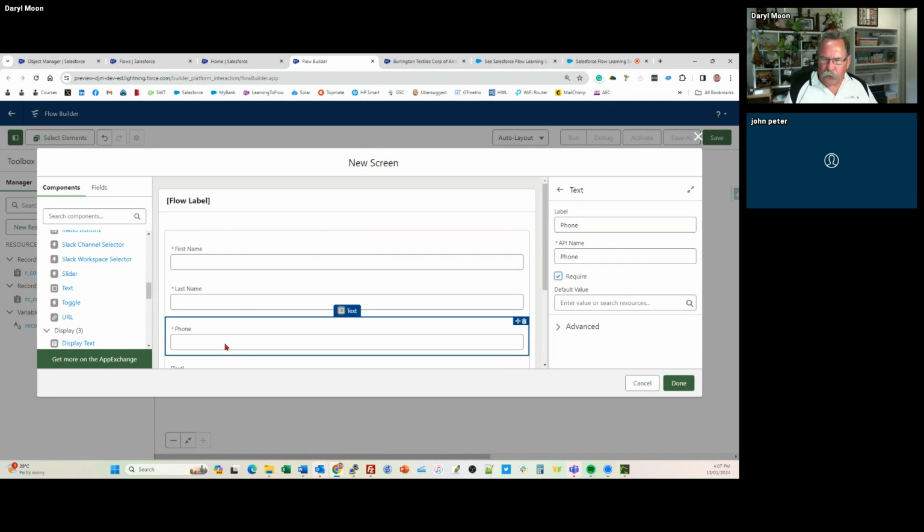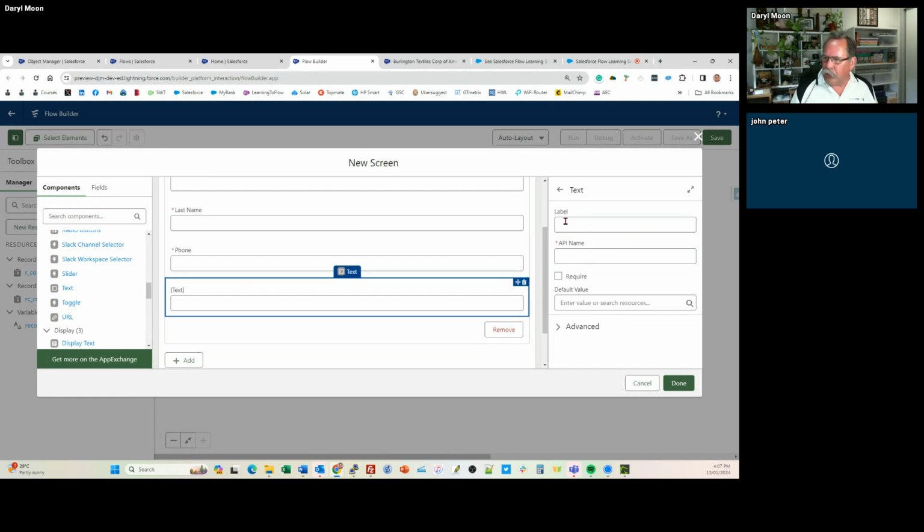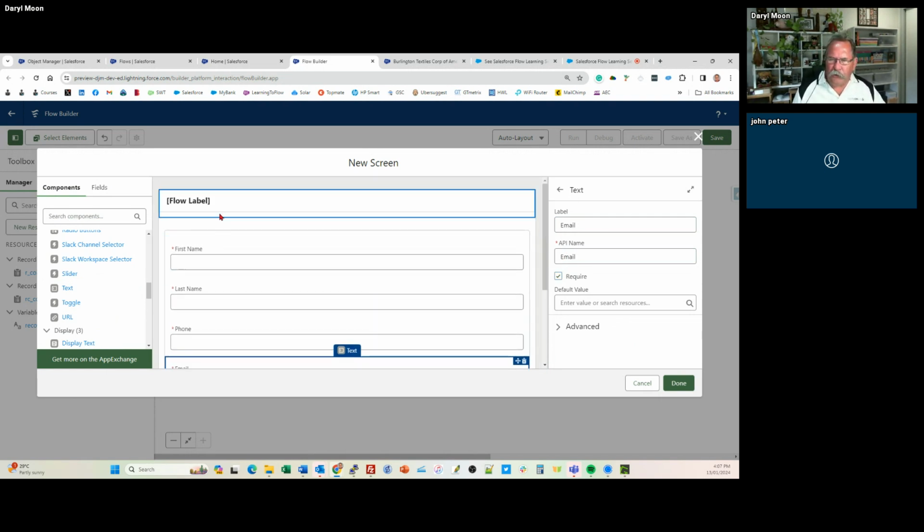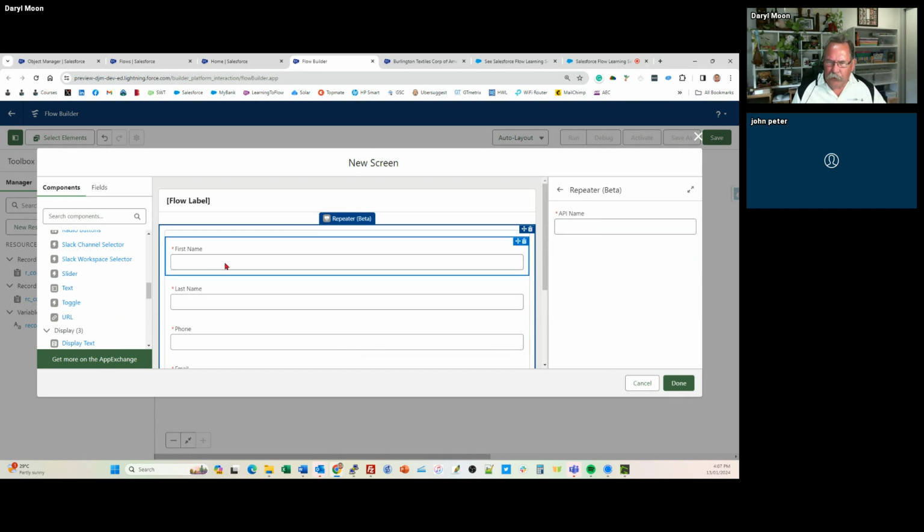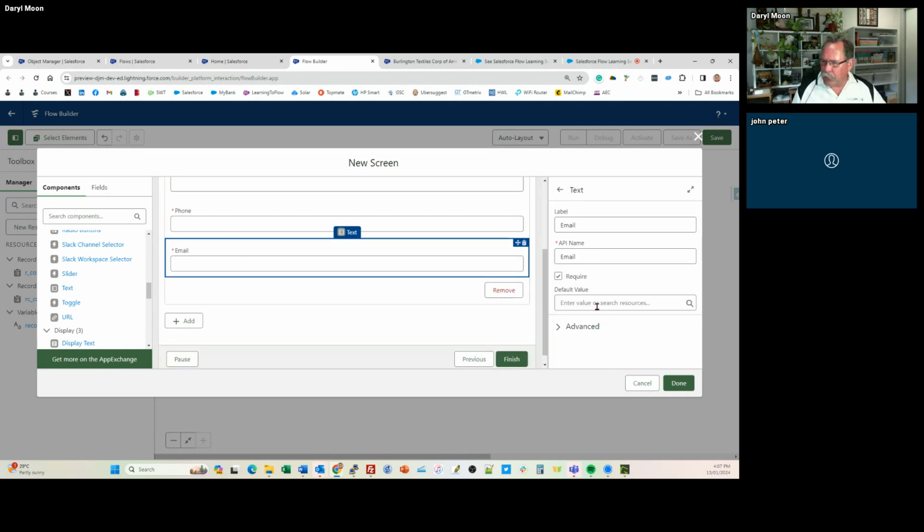We'll make that one required, and then the last one we'll also make required. That will be our email. Okay, so we've got our 4 fields all inside our repeater. And yeah, as we click on each one of them, you can see that we've got advanced, but we've lost our validation sections.